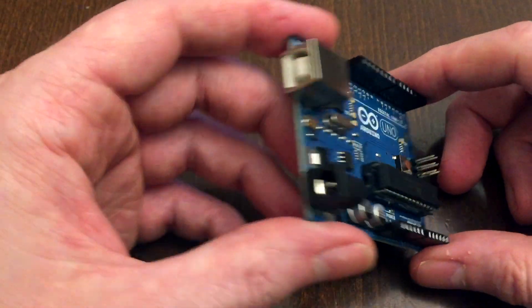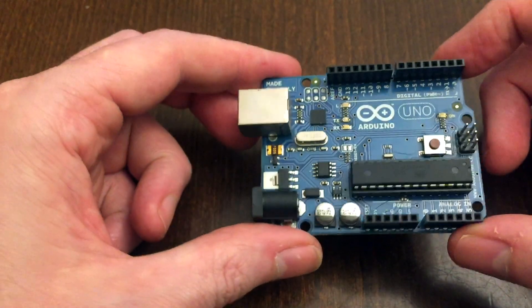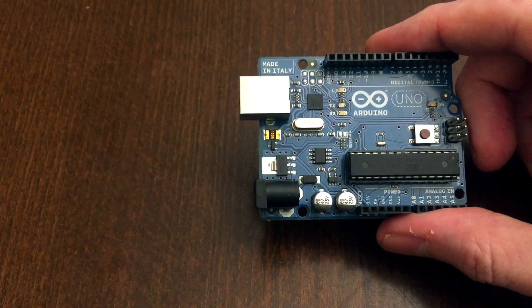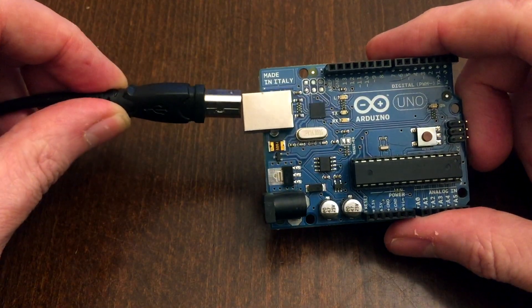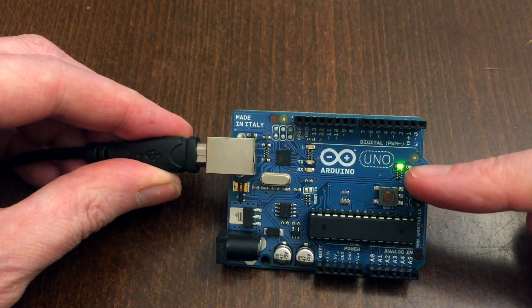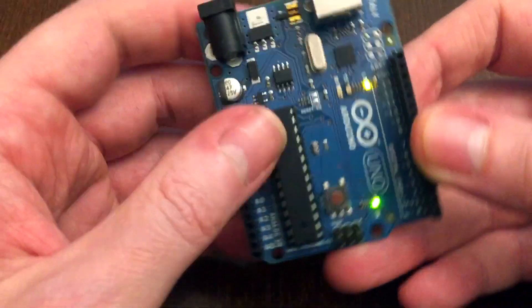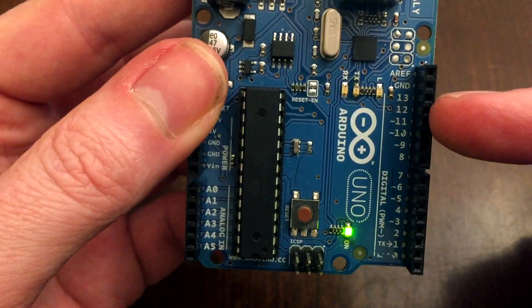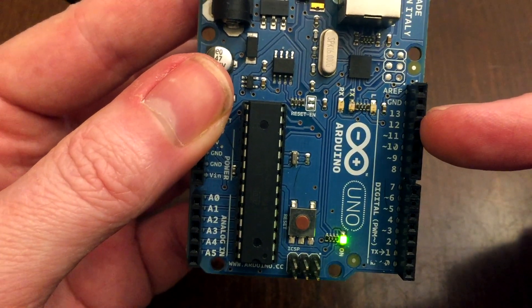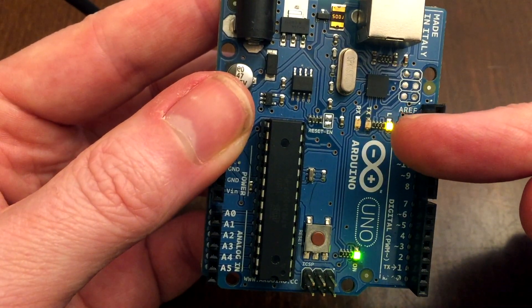Although it has a power port here, you can actually run it straight off of USB — there is enough power in USB to run this thing. So I'm going to plug this in — there we go. Right now you can see the power light is on and there's also this light flashing over here. Going back to those pins, pin 13 — which is right next to the light — pin 13 is going positive, or the power is going on to that hole, every time this lights up.